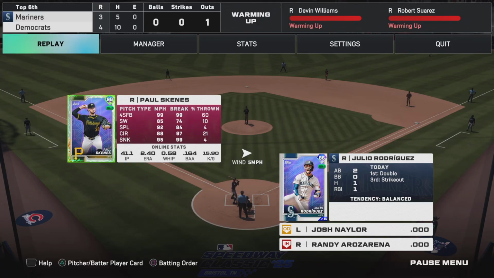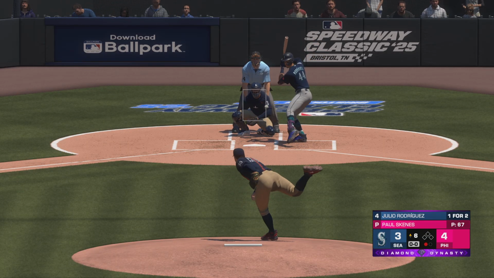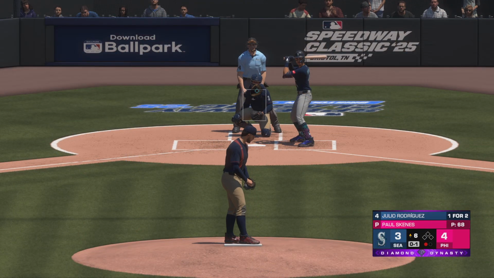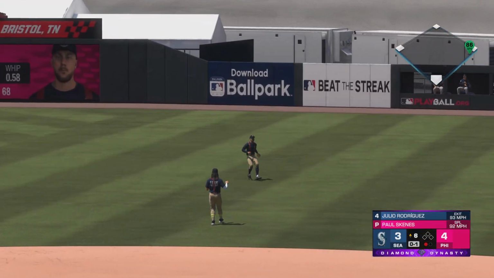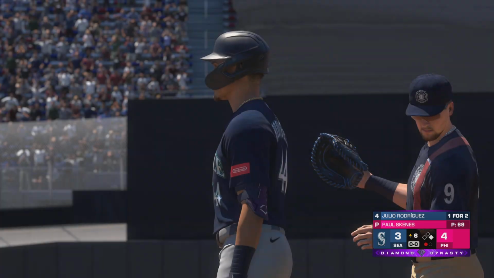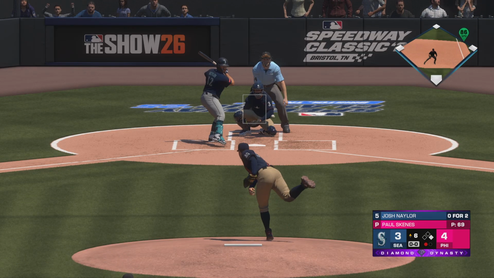Julio Rodriguez comes to the plate now as the tying run following the homer. Fastball, middle inside. Struck out last time. It was the changeup that got him. Four-seam fastball. The righty kicks and delivers, high middle. Hit hard, and that gets through. Josh Naylor at the dish with a runner on first. Four-seam fastball, outside.